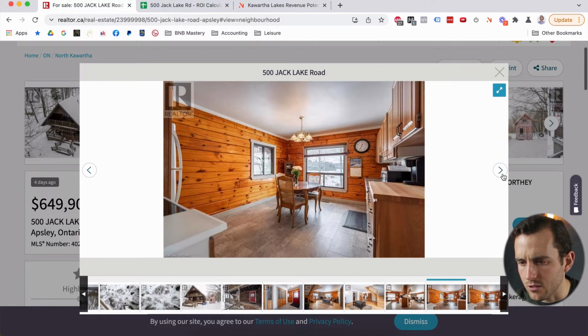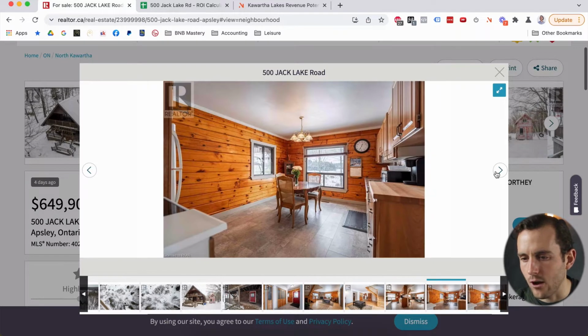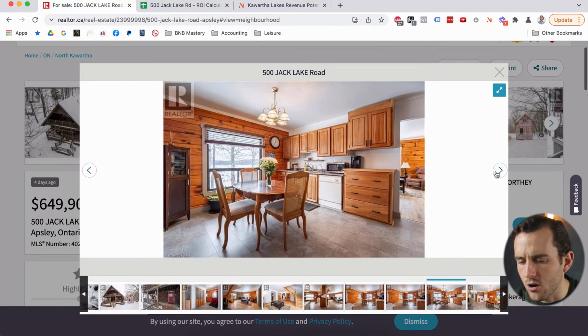Dining space, I'm a little concerned about. It doesn't look like there is an actual formal dining room. So we may have to put a dining space in here somewhere. Depends. We're going to figure that out once we actually do the walk around of the property. But inside the kitchen, it's looking pretty nice, pretty standard. Not a whole lot going on here. Some relatively old appliances, but nothing too crazy.